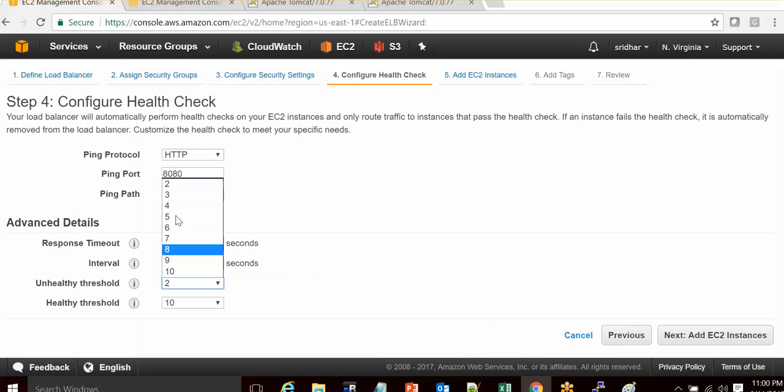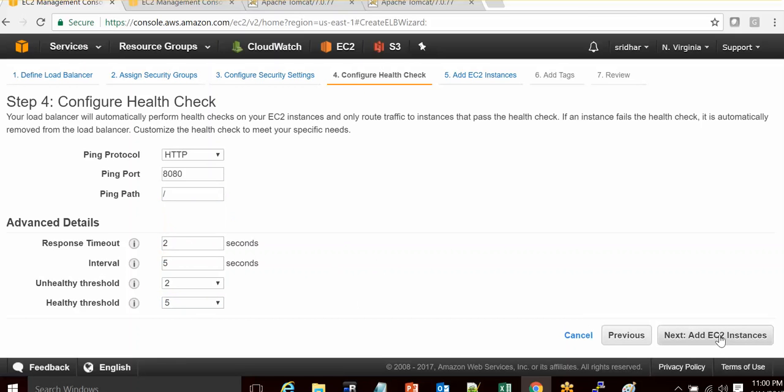If we specify 5, it will wait for 5 pings to see if the server is responding, and if it doesn't respond 5 times, the instance will be marked as unhealthy. For our testing, I'm specifying 2, and the healthy threshold I'm going to specify as 5.